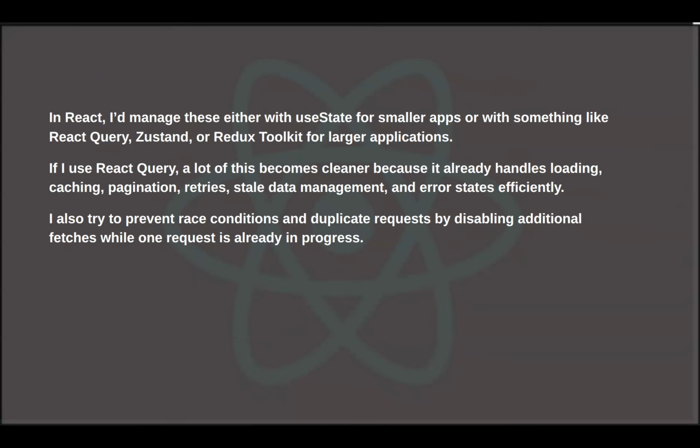the bottom. In React, I would manage these either with useState for smaller apps or with something like React Query, Zustand, or Redux Toolkit for larger applications. If I use React Query, a lot of this becomes cleaner because it already handles loading, caching, pagination, retries, stale data management, and error states efficiently.